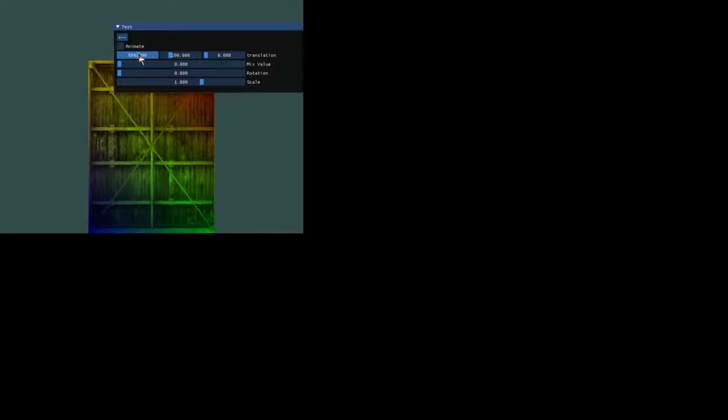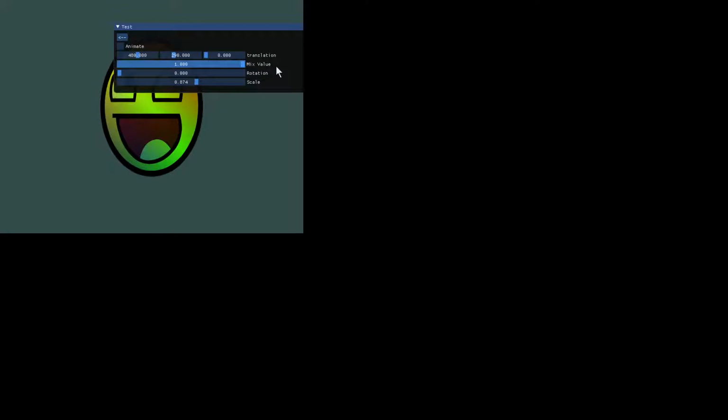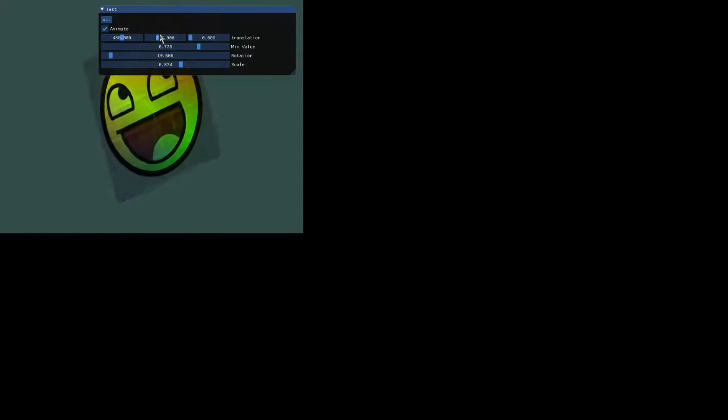It also helped me understand how to expose the variables again, because I've exposed its translation, its rotation, and its scale. So that's negative, there's obviously positive, double it in size. And also there's a mix value. This mixes two textures together, so I can go from one image to another image, or halfway, or 20% into one. And I added this for just fun, a little animate button. So yeah, this box test is probably one of my favorites for my understanding of OpenGL.